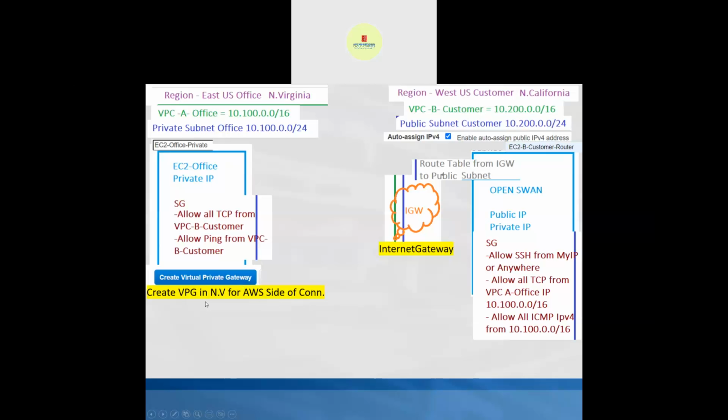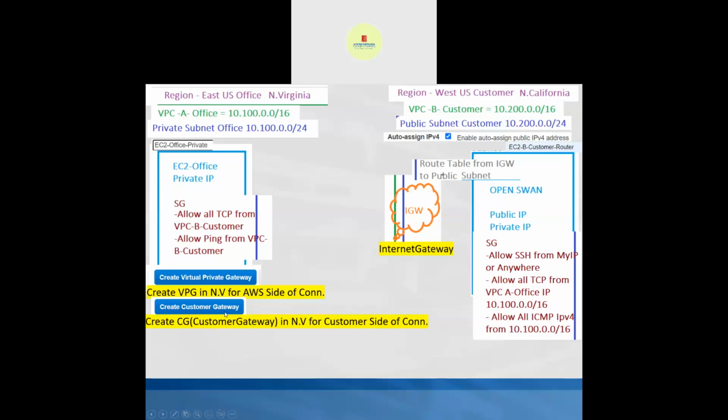What does that do? The virtual private gateway on the North Virginia side has information about the target which the customers will be connecting to. So what is the network configuration of the office side? The virtual private gateway will have that information.